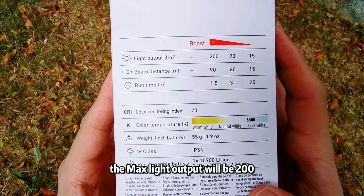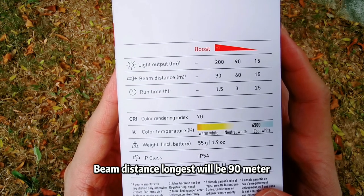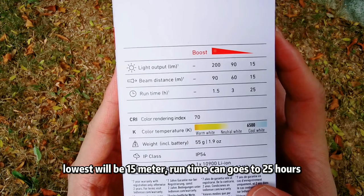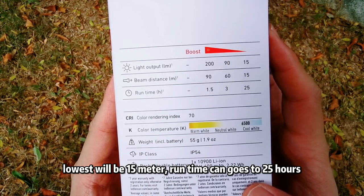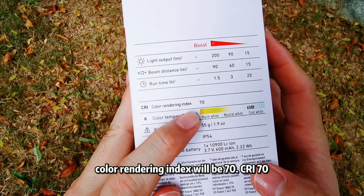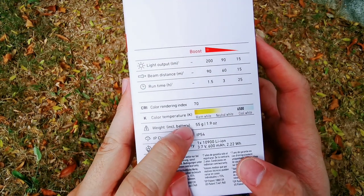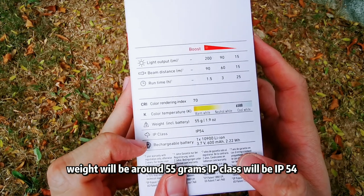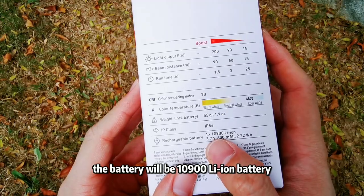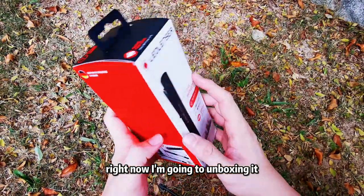The max light output will be 200 lumens, lowest will be 15 lumens. Beam distance longest will be 90 meters, lowest will be 15 meters. Runtime can go up to 25 hours. Color rendering index will be CRI 70. The color temperature will be 6500. Weight will be around 55 grams. The IP class will be IP54. The battery will be a 10900 lithium battery. Right now, I'm going to unbox it.